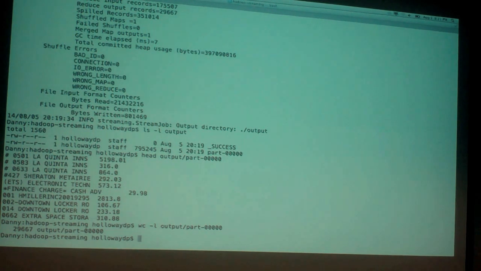There's a library that I can't recommend highly enough, Mr. Job, which is great. It was developed by Yelp. Essentially it allows you to do this local development, but then by providing AWS keys, it will handle everything from moving your data up into S3 or interacting with your data in S3, and then spinning up a complete EMR, Elastic MapReduce job for you. So it's a great way to get up and running, and then for a relatively low cost, depending on how much data you have and how complex your map and reduce is, actually run it on instances inside of AWS.